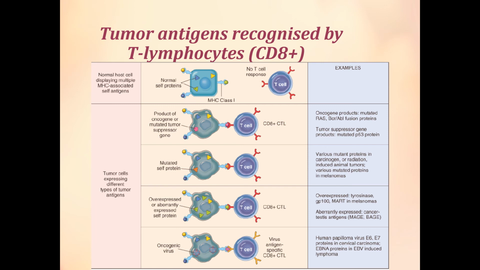The second is antigens formed due to mutation of other genes under the influence of various carcinogenic factors. The third is proteins formed due to the overexpression of normal cell genes or synthesis of proteins characteristic for some cells in other cells. This is called heteroantigens. And at last, the antigens caused by viral oncogenesis. All these antigens are recognized by T lymphocytes.